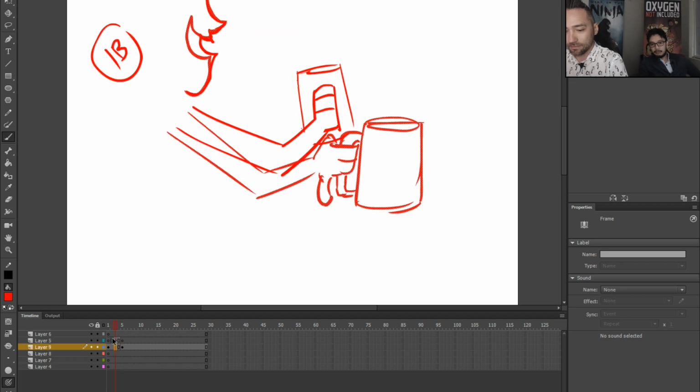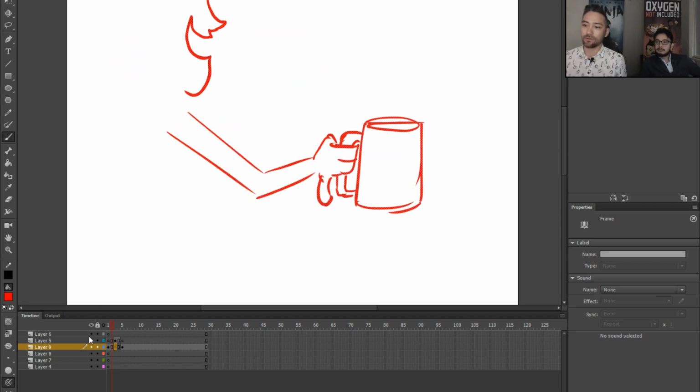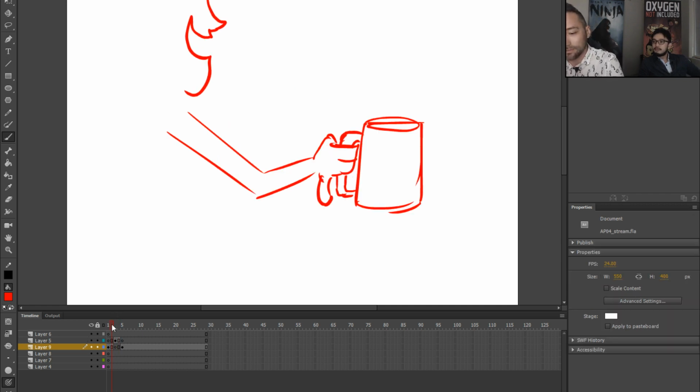A breakdown would be more like, I think of it in terms of the personality, how they move. Eric Goldberg in that book talks about how at that point you're thinking of the performance of the character, like is he wacky, because that will affect how he lifts the cup to his face.